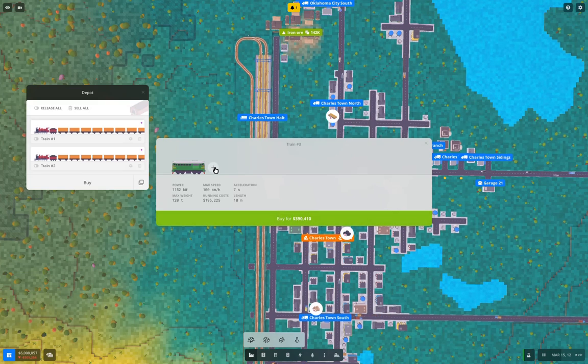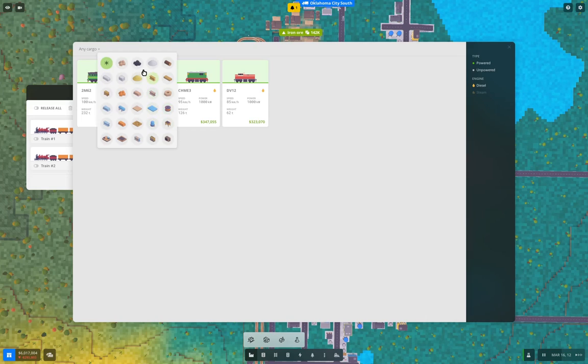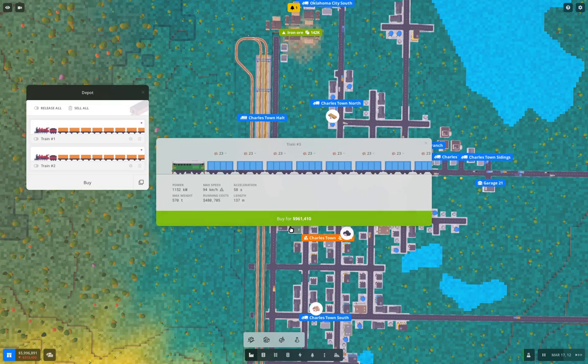And we'll add... we're bringing iron ore. Okay. Open car 2. Okay. Duplicate. Duplicate. Duplicate. 1, 2, 3, 4, 5, 6, 7, 8. That's 8.